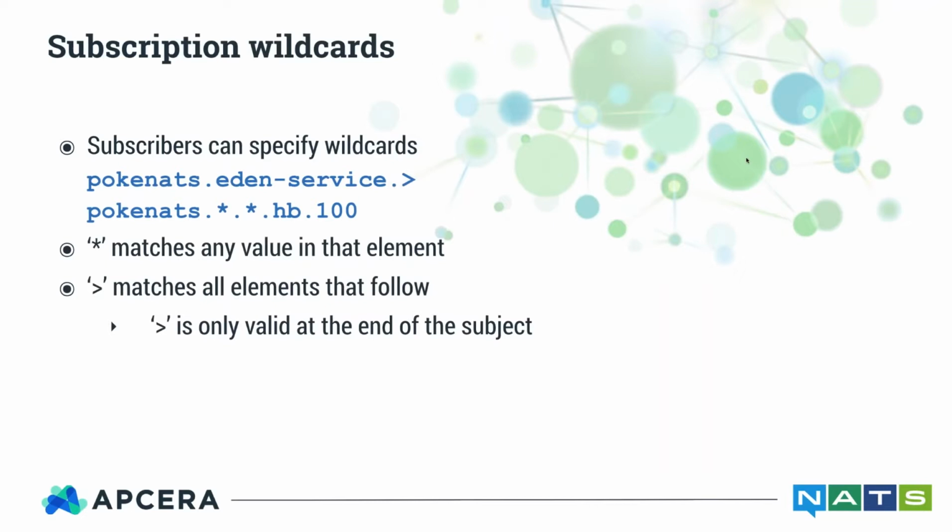Subscribers, when they specify the message that they want to subscribe to, can actually use wildcards. Wildcards enable the subscriber to match values in one or more of the tokens in the subject name, regardless of what the value is. So by using a wildcard, they can get many more messages that fit into that subject simply by doing a replacement. Anytime that a subject has a star, that particular element is replaced with any value that would take that position on the token. If we use the greater than symbol, the subject name could be as long as we want, and it would all match.